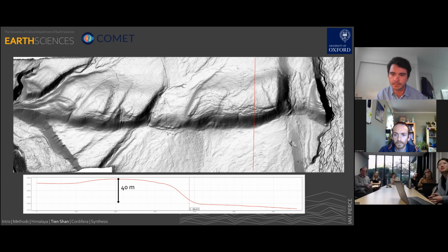Does it apply to both strike slip and thrust faults? Yeah, strike slip, normal, or thrust faults. With strike slip faults, you have to do 3D trenching to get at displacements.